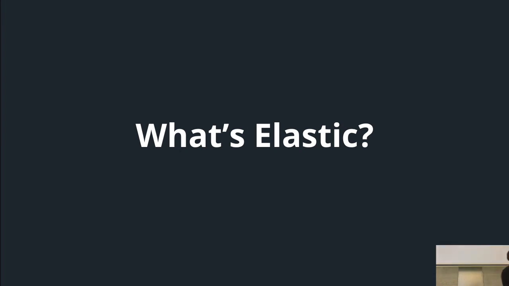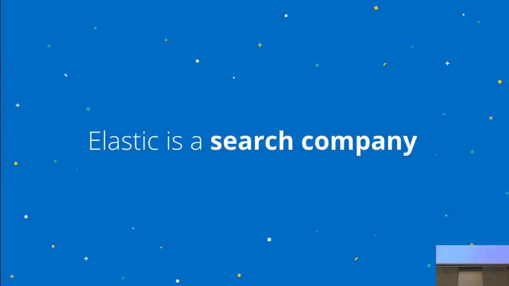So the first, very important question is, what's Elastic? If you don't know Elastic, it's important to give an introduction of the company. Elastic can be summarized as a search company. We have many different solutions. Security analytics is one of them, a recent solution that we have introduced. We have other solutions as well, things like machine learning and monitoring, just a broad range of solutions that are part of the stack.